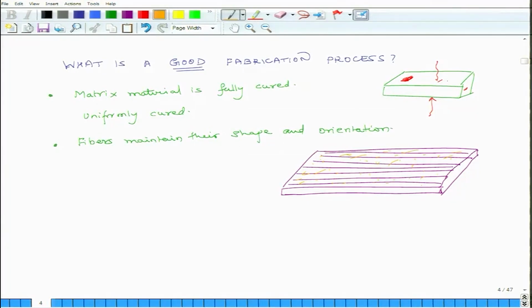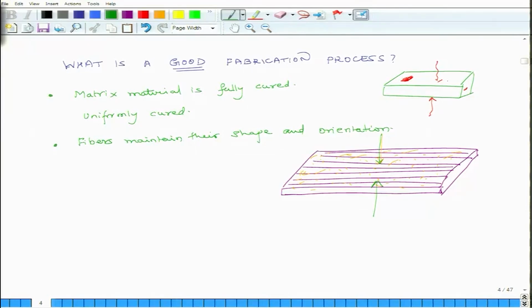So, I embed this in a sea of matrix material, and then I want to squeeze out all the air. So, I apply some pressure, like this from top and bottom, and I also apply some heat, and this thing starts getting cured.